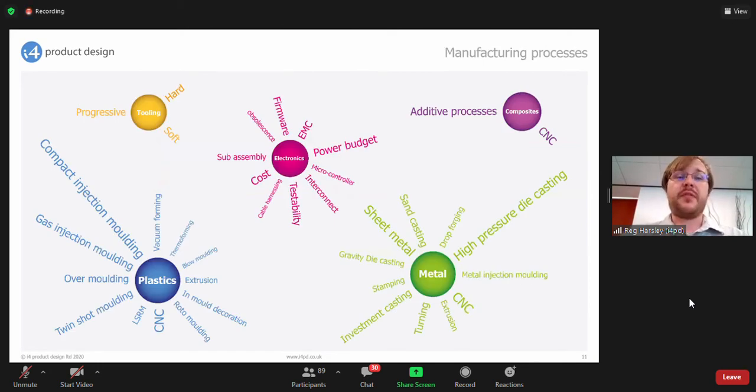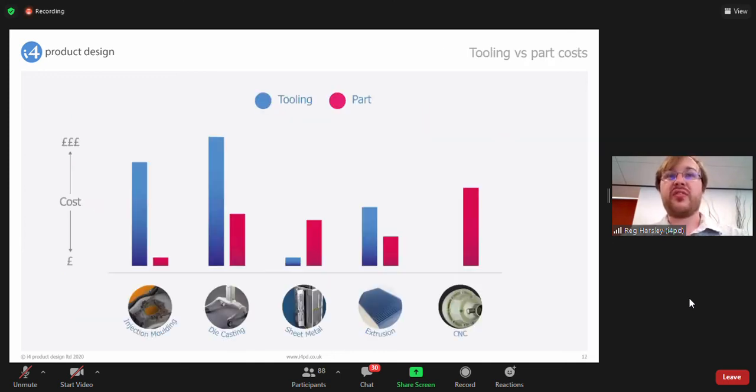We're all aware of different materials that can be used for manufacturing, and each material is suited for particular processes. Within these processes, there are different cost profiles. You might have to invest a lot in tooling, such as injection molding, tens of thousands to get your tool set up. But the advantage is you get a cheap part. Whereas if you use something like CNC, the buyer doesn't really see any of that upfront cost, but it does result in a higher part cost.